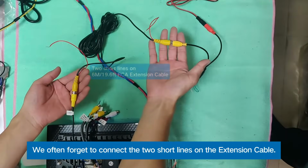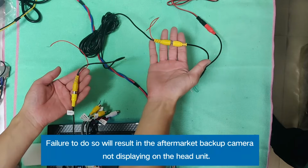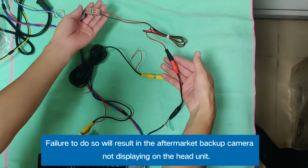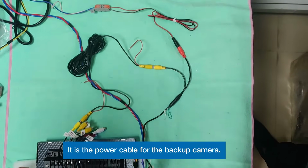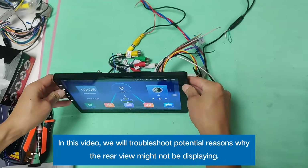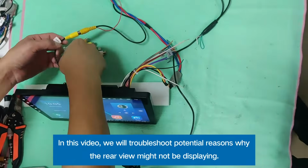We often forget to connect the two short lines on the extension cable. Failure to do so will result in the aftermarket backup camera not displaying on the head unit. It is the power cable for the backup camera. In this video, we will troubleshoot potential reasons why the rear view might not be displaying.